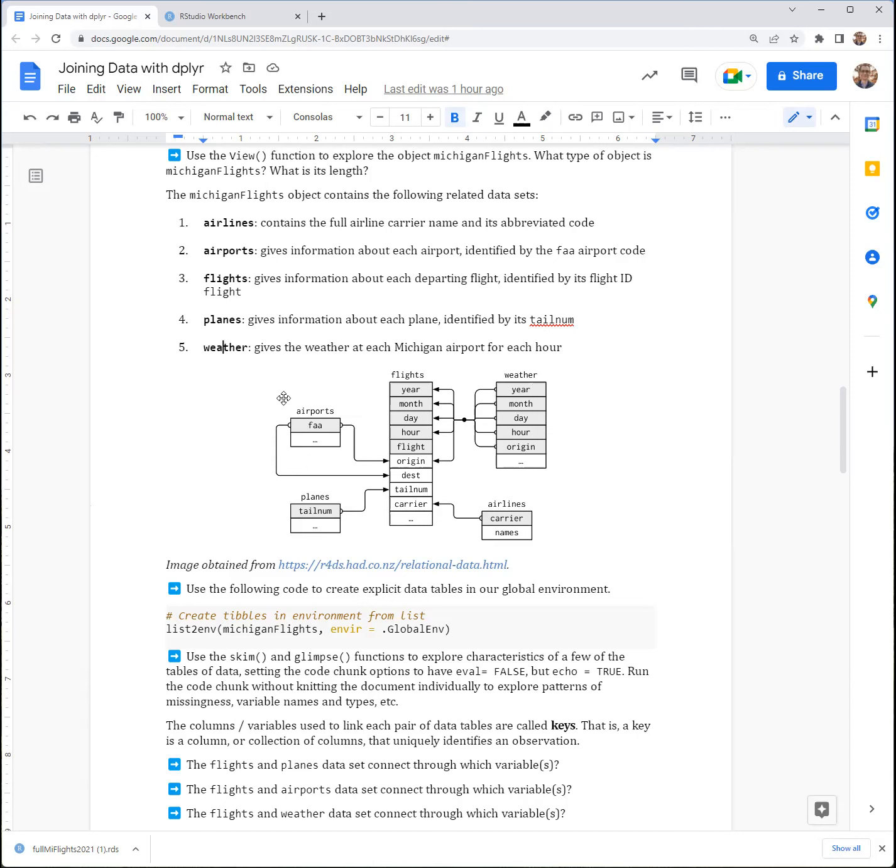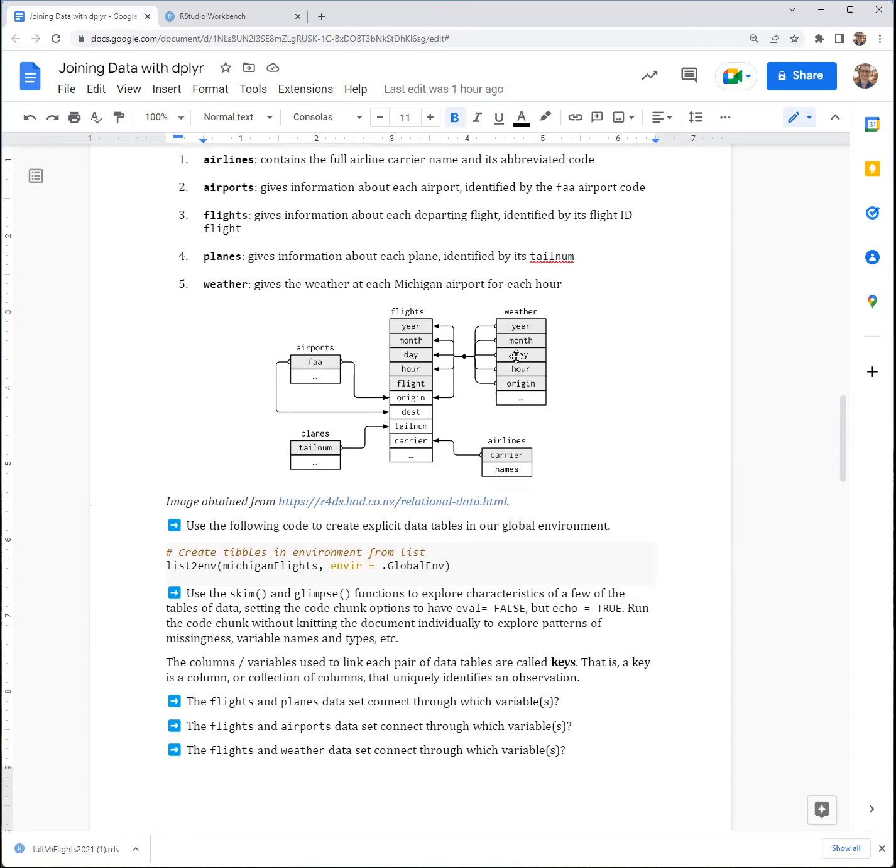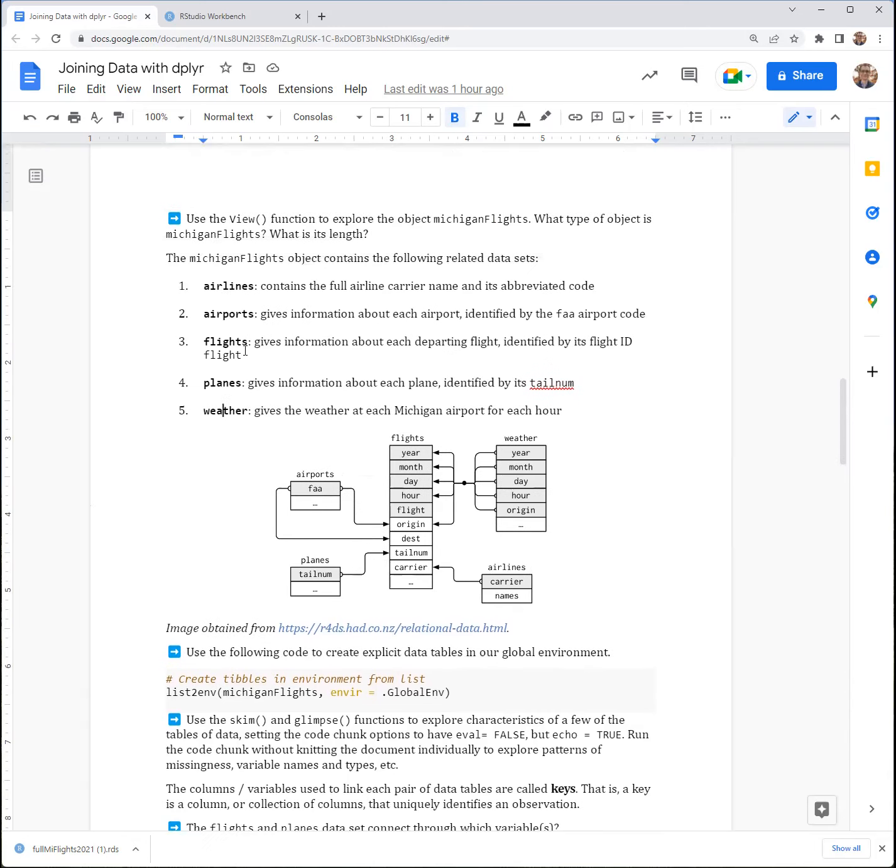So this graphic here showcases these 5 different data sets and how they're interconnected to one another. Talking about this graphic, the flights data set is sort of the main data set, or the largest one, and this shows how all these other tables of data are connected to it. For example, the planes data set is connected to the flights data set via the tailnum variable.